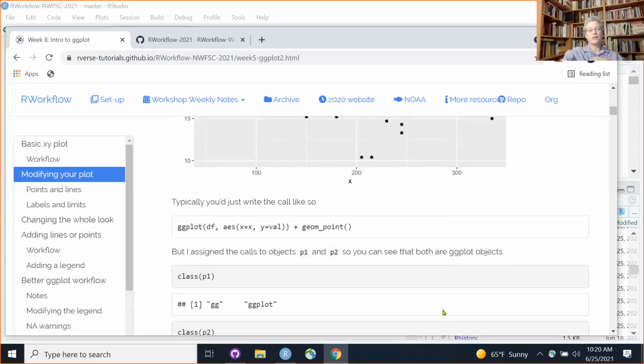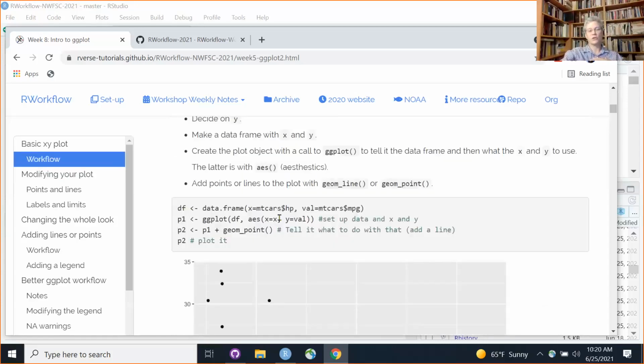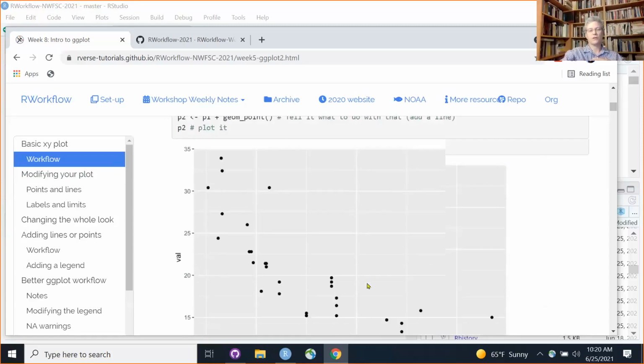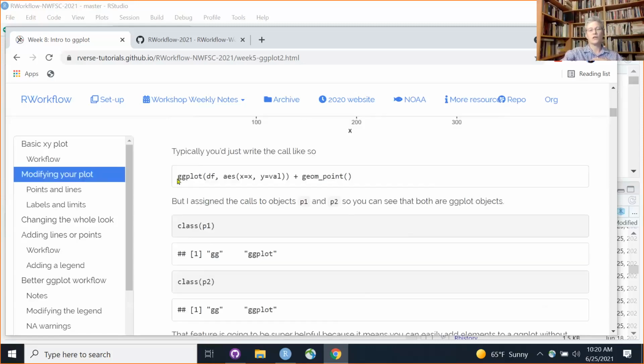As I said, all these lines of code here, that's not normally how somebody would write it. You would just write it as one line. So you would say, set up the object, and then you do plus geom_point. So this is the grammar in ggplot where you're doing the plus. This is kind of this additive workflow. So you create something, and then you add something else onto that, and you add something else onto that, and you just keep layering up as you're adding things.